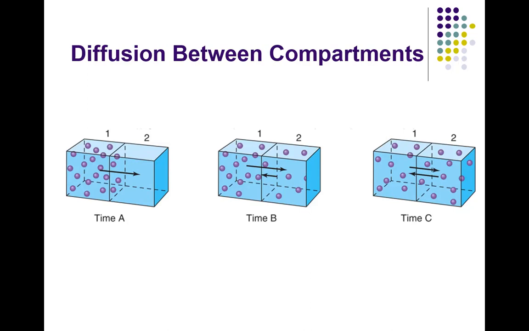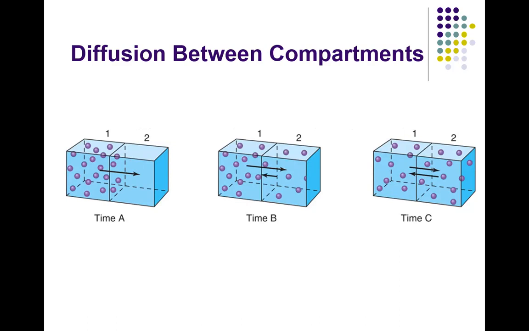So if you have a molecule over here and it happens to bump into this semi-permeable membrane, it can go back over here. It's just that the likelihood is lower. So the arrow is smaller here because there's a lot more purple molecules on this side, and them randomly going over here is more likely to happen going from 1 to 2 than from 2 to 1. Eventually you'll get to that steady state, that state of equilibrium where you have the same amount of that purple molecule on each side.